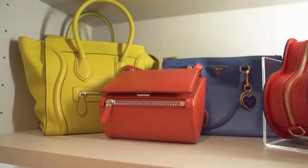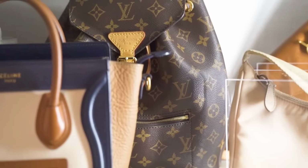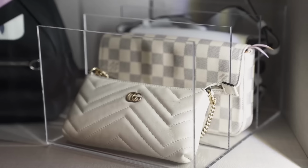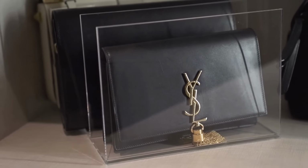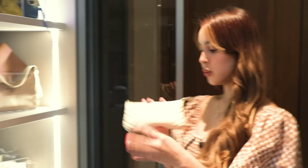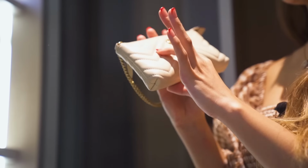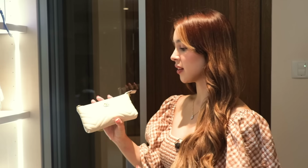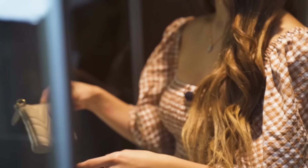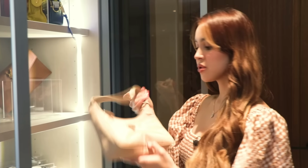As you could see, parang nandito lahat ng colors, nandito lahat ng neutrals, the whites, hanggang sa magba-black na siya. As you could see, ang dami kong maliliit na bags because I really love small bags, mini bags. I don't like carrying really big bags around with me every day or for just an errand. My most used right now, I'll probably say this, Gucci mini bag. I put here my tiny wallet, my mask, fold ko na lang, a lip gloss or a lip balm or a lipstick, and a really tiny hand sanitizer. As you could see, it's so used, hindi na siya white. It's off-white na siya.